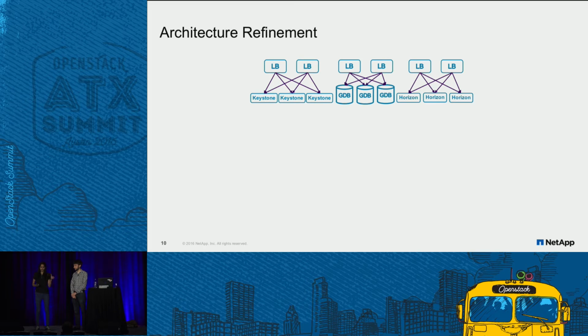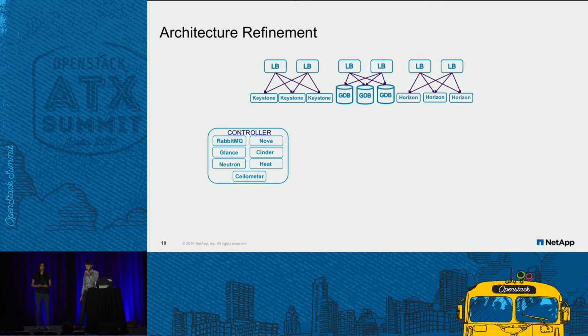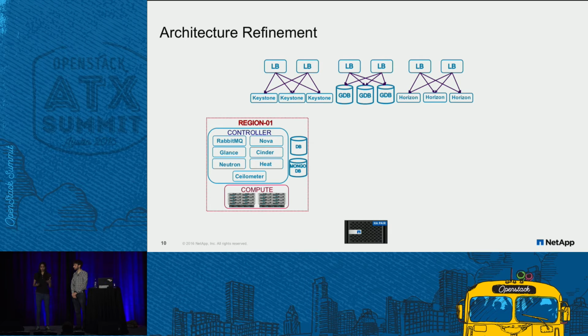So far, we discussed the Keystone component, the Horizon component, and we also added a highly available Galera DB cluster to our environment. Now, to address the controller issue, we decided to adopt regions architecture. So let me explain what regions are in OpenStack. A region is its own deployment of OpenStack that has a central authentication service and a shared dashboard. We tailored this architecture to our needs by also adding a highly available Galera DB cluster, as I mentioned before. We stamped out a region with one controller node, one database node, one MongoDB node, and 15 compute nodes.